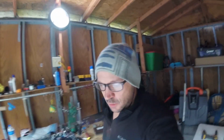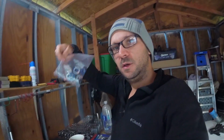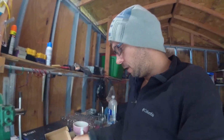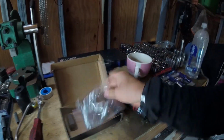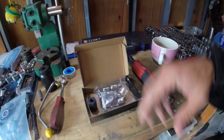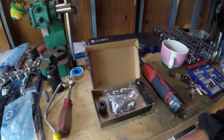What's going on, guys? All right, so we are back. It is a few days later, and the parts have come in. The injector O-ring kit, set of eight. And the nipple cups and O-rings, along with the tool to seat and tighten the special nut. It's like an inverted nut for these.